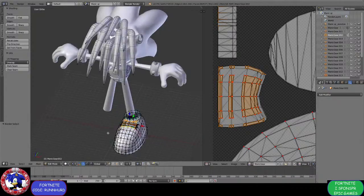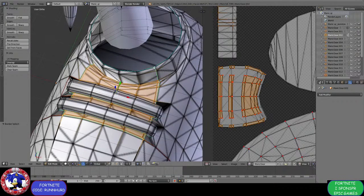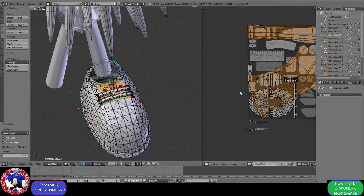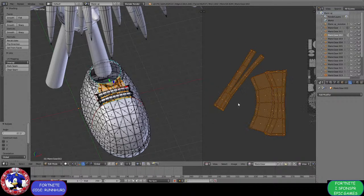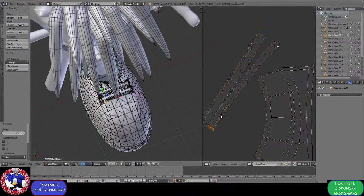But that's simply a point. My point is, there are certain characters I can understand having to take some limitations with, but there are some characters I don't see why you would want to. Like, for example, whenever you worked on Finitivus the first time, you argued strongly, oh, it has to be boots. It has to be boots because that's what he wore during the time. Even though most of the time we've seen him in any of the pages, they aren't even anywhere to be seen. It's always been these huge wrappings that make it look like a modified knuckle shoe at the time, which I never understood, nor do I still understand it.